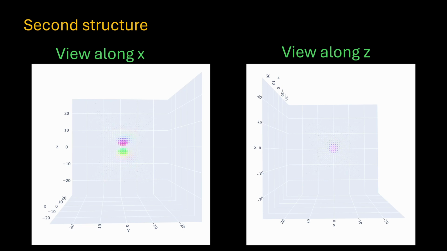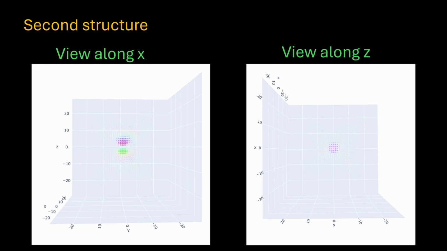Moving on to the second structure, we see that it has the characteristic dumbbell shape when viewed in the plane of rotation. I mean, the dumbbell is along the z-axis, so that viewed along the z-axis it looks circular. This is the form associated with the Schrodinger orbital with n equals 2, l equals 1 and m equals 0. The different phases of the two lobes is very apparent.